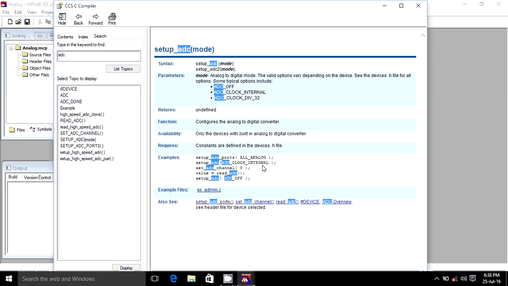ADC channel 0, ADC clock internal, that's it. Read ADC value is a function of it.